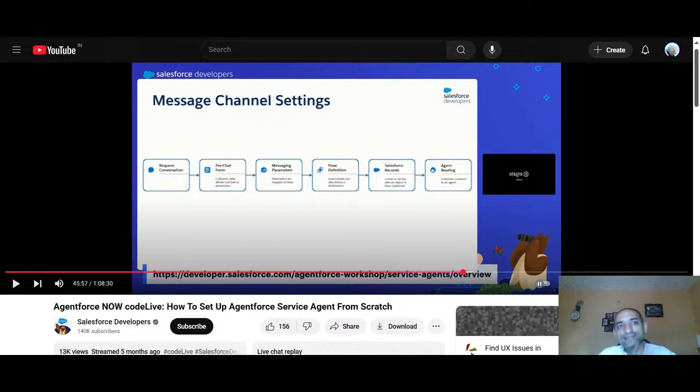So I assigned a user to this permission set. Am I making a mistake? Look for the users again. I think service agent user. What if you assign this to yourself? You click service agent user. Okay. Making mistakes.